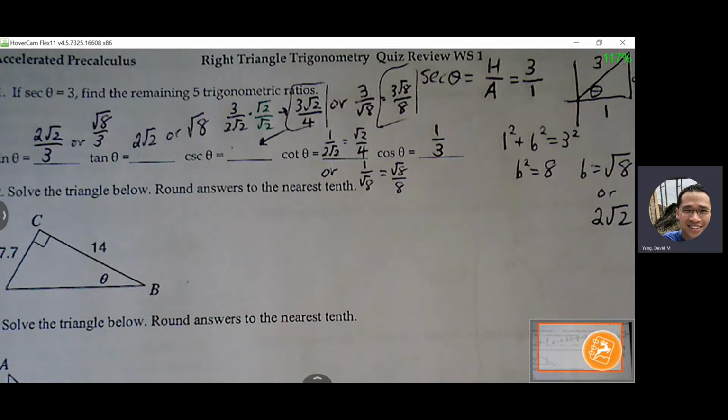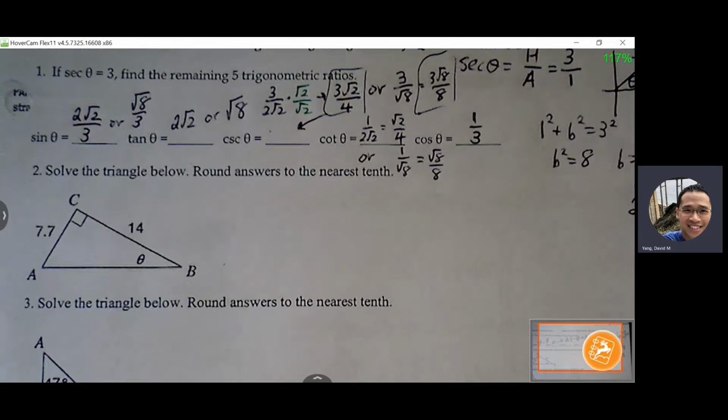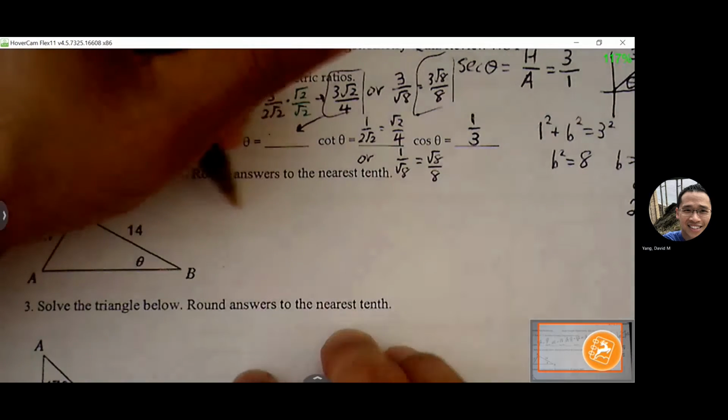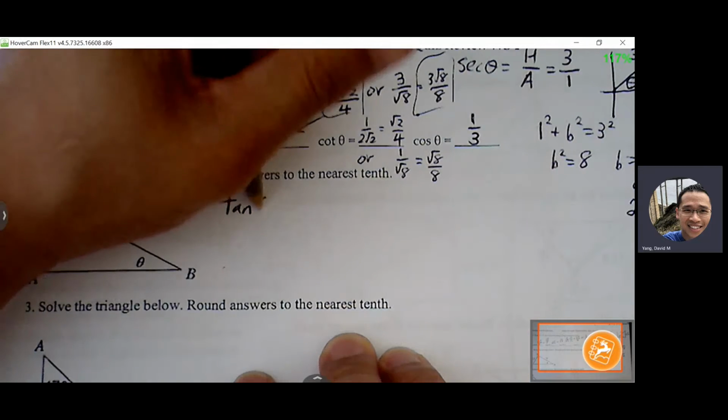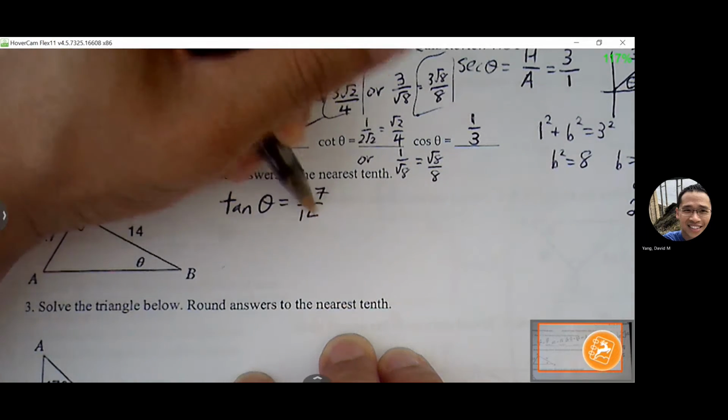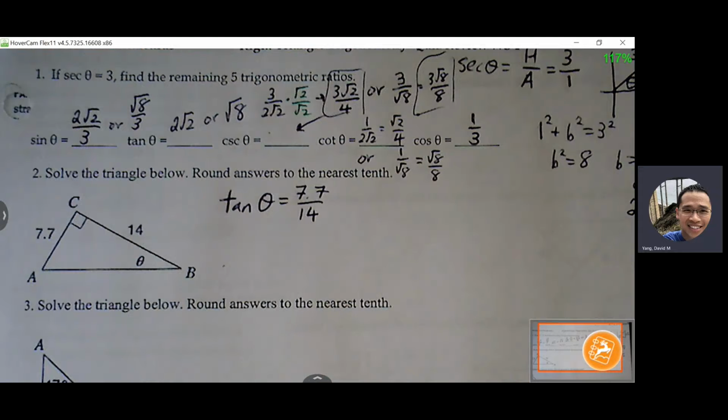Okay, number 2. We're going to use trig to find the first missing information, and the rest we can use easier methods. So here, we can solve for angle A or angle B, it doesn't matter, but it looks like angle B is already indicated with theta. So it's going to target theta. So if I want to target angle B or theta first, which trig function would I use to set that up? Tangent. You can use B or theta, doesn't matter. Got to involve inverse if it's angle that we're looking for.